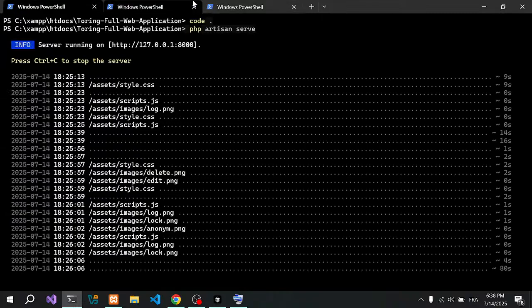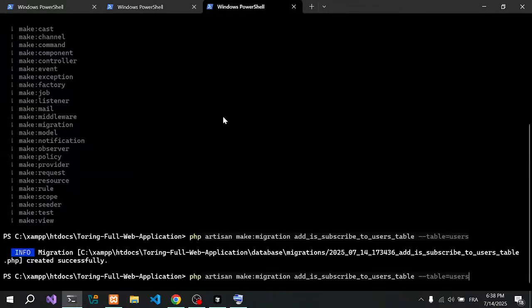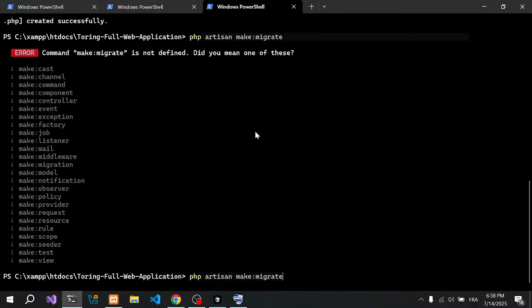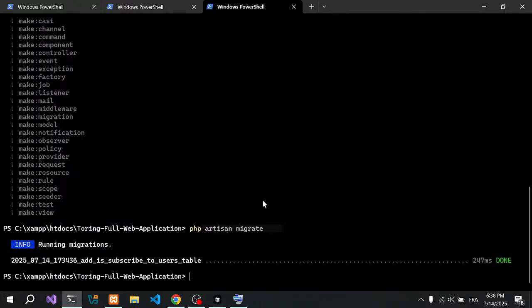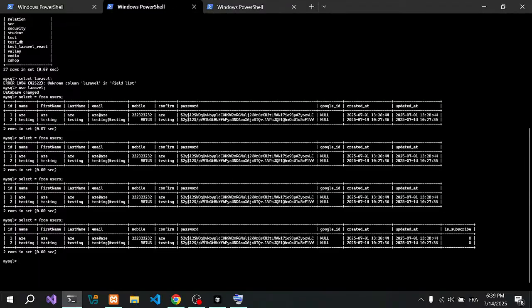And let's see now, and we add migrations. PHP artisan, we migrate this. So here we add a new column in the table users, and let's check now. And here, as you can see, is_subscribe, and we have the default value 0.